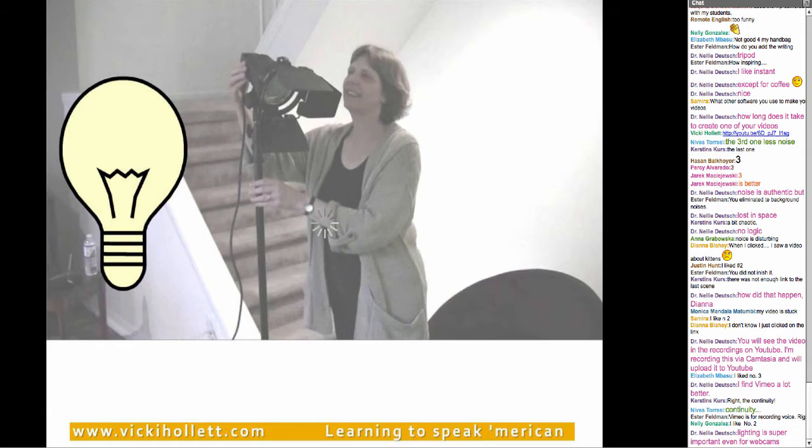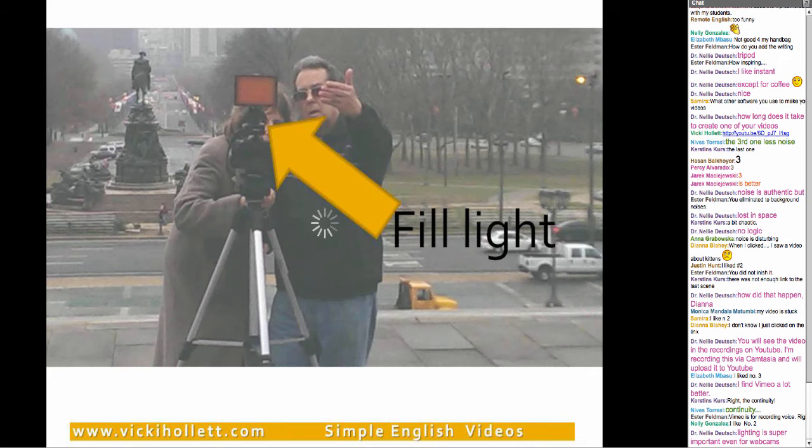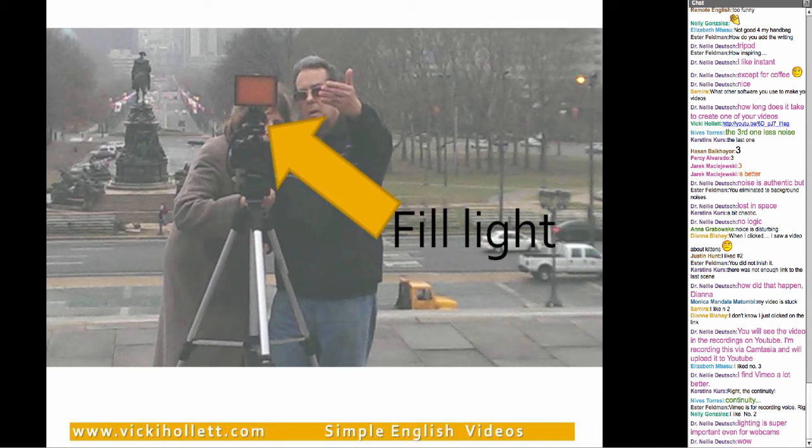Here's a light that we bought quite recently. These are some lights that I used with a friend. I helped a friend on a shoot, and she had lights like these. They're photographer's lights. I thought they were terrific. But this is a light that we bought quite recently, and it's called a fill light. It only costs $20. It has lots of little LED lights inside of it.